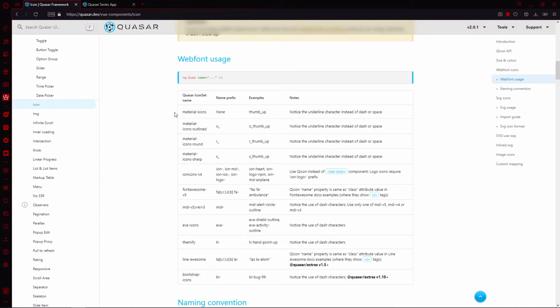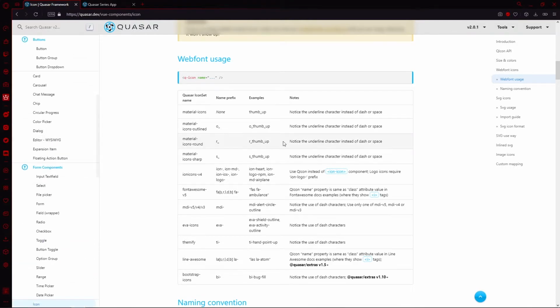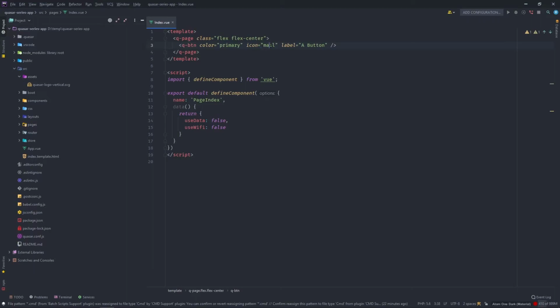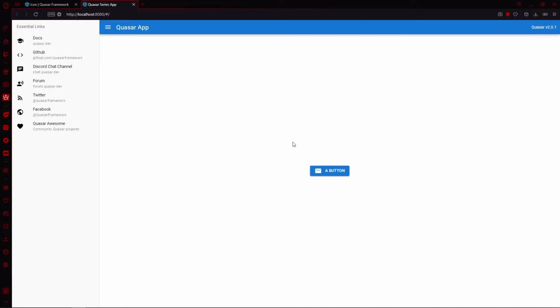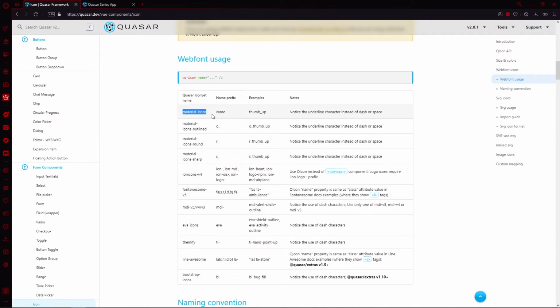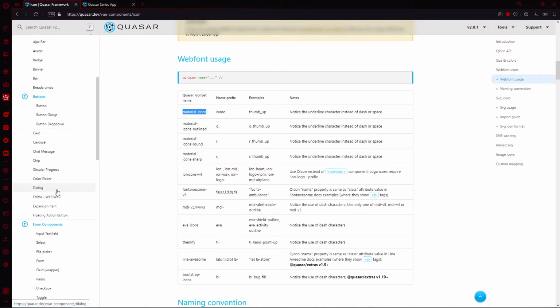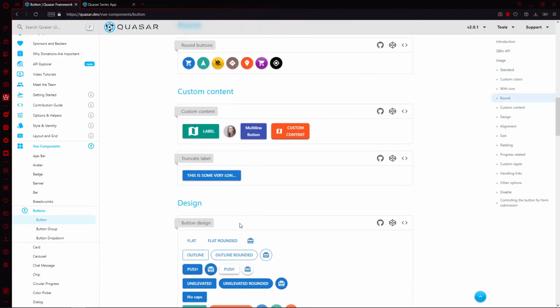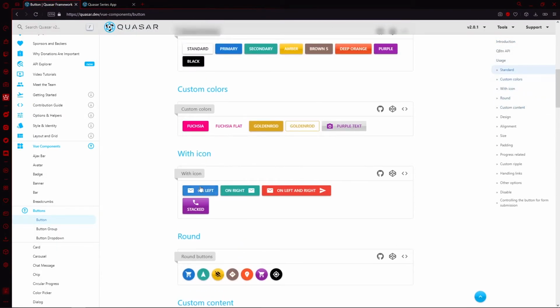In our case, we use material icons. So if we add, let's say, this one, which is mail, so the icon name is mail, it will appear as a mail icon as well, which is based off the material icons right here. So going back, you can see here we have our button.